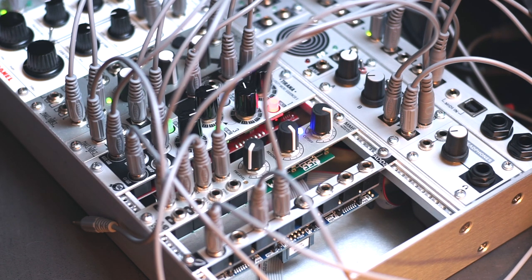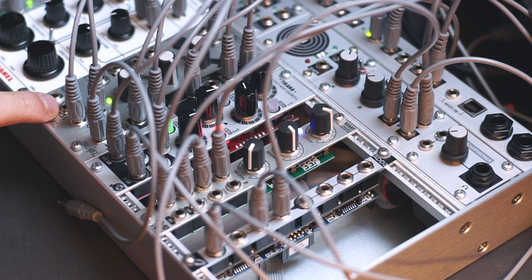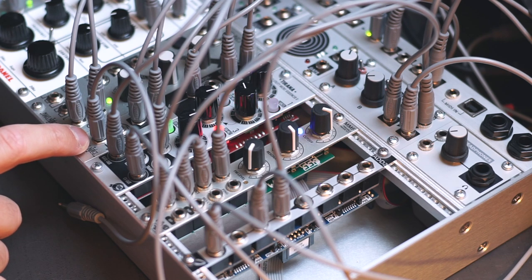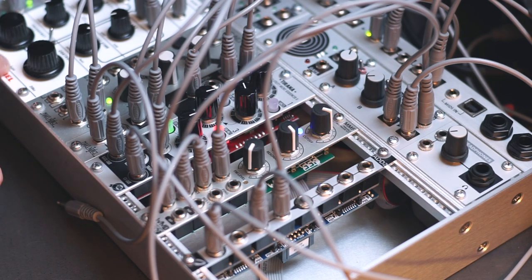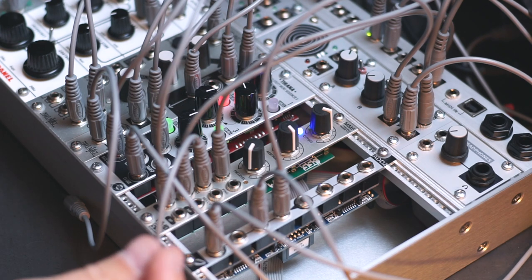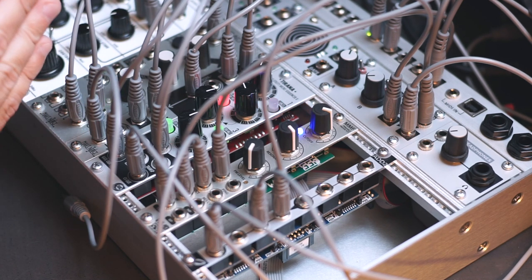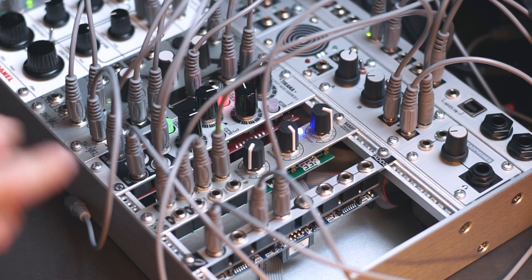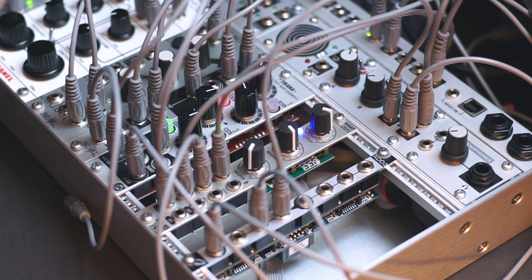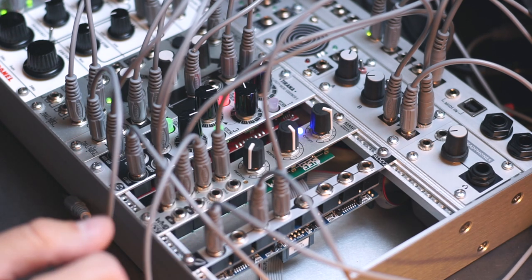So what we have here is a very simple two-step sequence from the red panel with function going into the MMF, opening LXD. I was saying this module helps me control this better because it helps me reclaim some space on my duet. I can mix voltage in there and add them very precisely, so I can use one attenuator to move both of these oscillators into audible range. So I can go much further than what I usually do with the ALM Pamela's new workout, just with a static 5 volt gate, which isn't enough to put the modulation oscillator high enough. So yeah, very useful little module, especially to mix gates and whatever voltage you have. Frankly, everyone should get one of these adders.